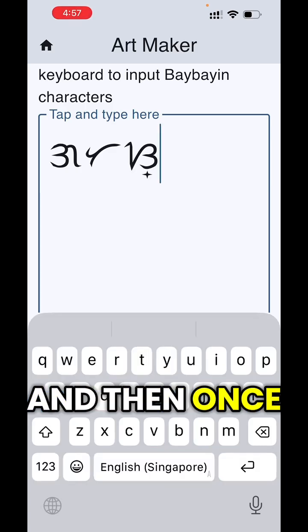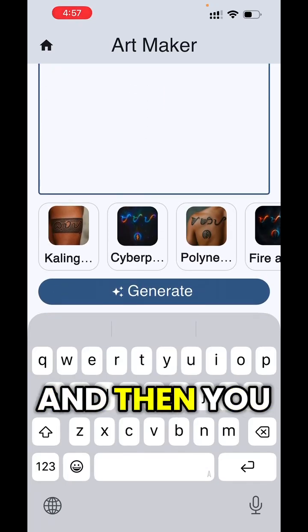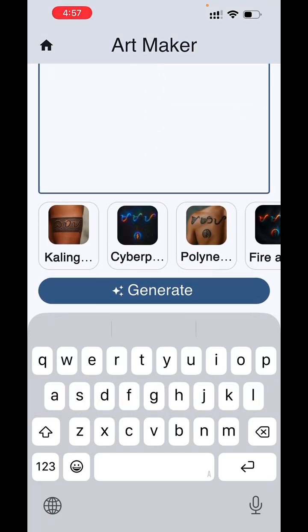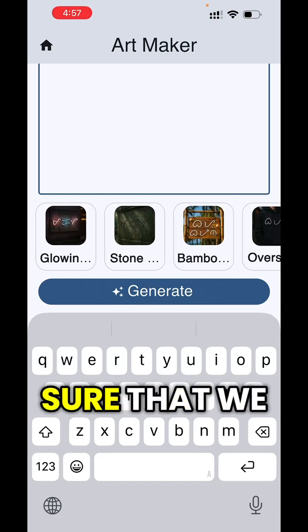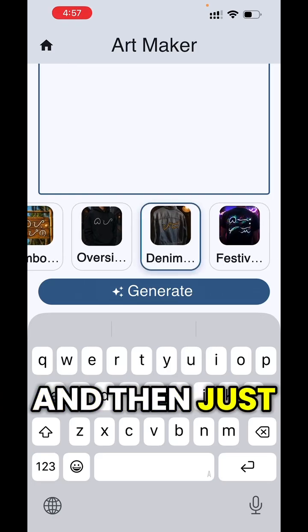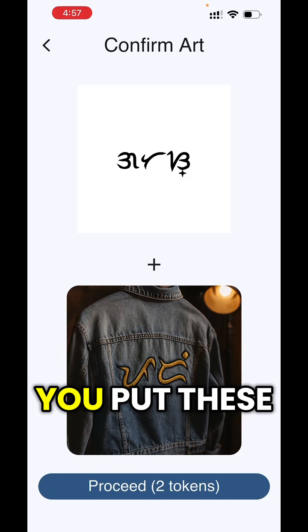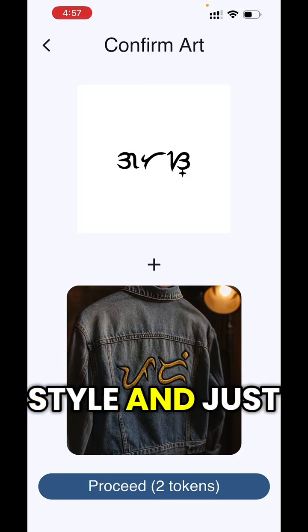And then once you're done with that, just scroll down, and then you already selected your mode. So let's just make sure that we have selected the denim, and then just click generate. So it will say you put these characters into this style and just proceed.